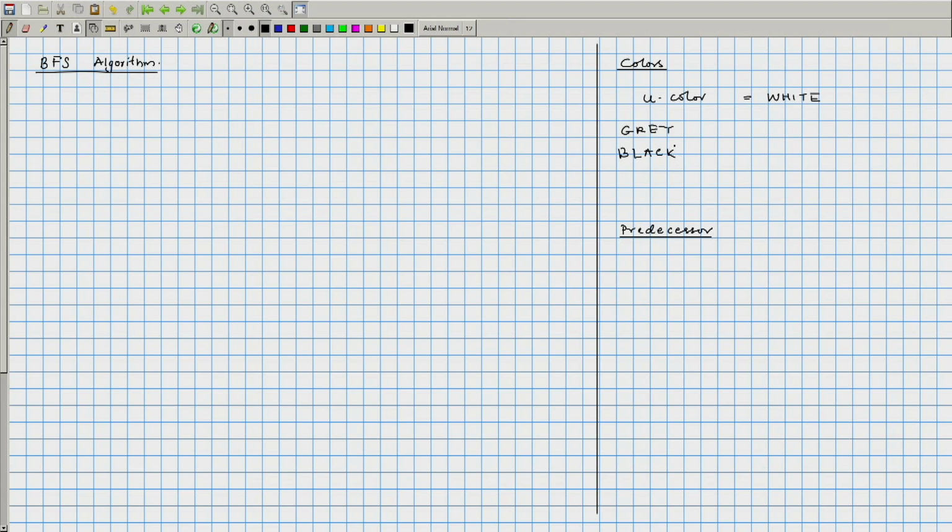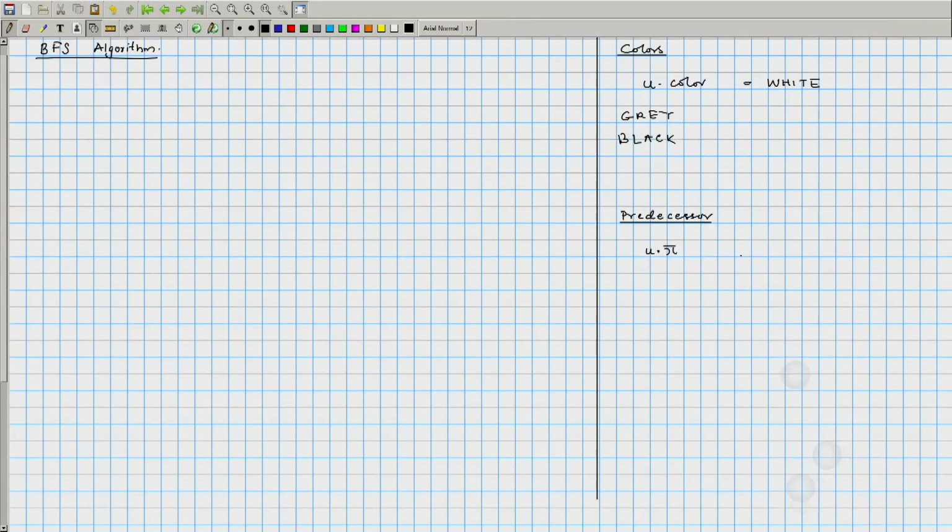We have finished the processing of that particular vertex, and there will be another parameter associated with each vertex, that will be its predecessor. We will denote it by u dot pi. So, u dot pi would mean the predecessor of u, and this is the vertex from which we reached vertex u.